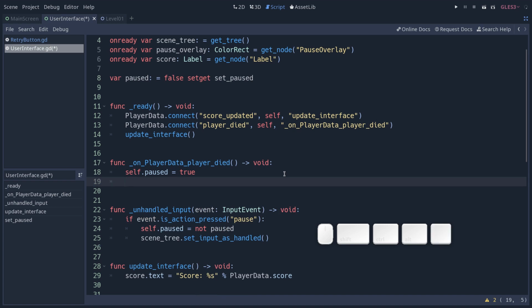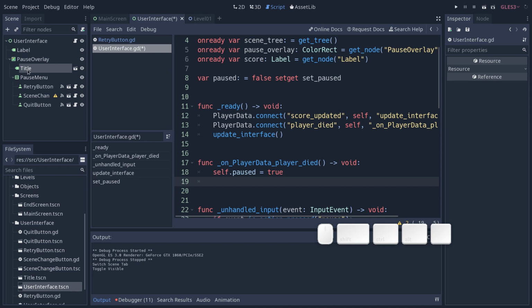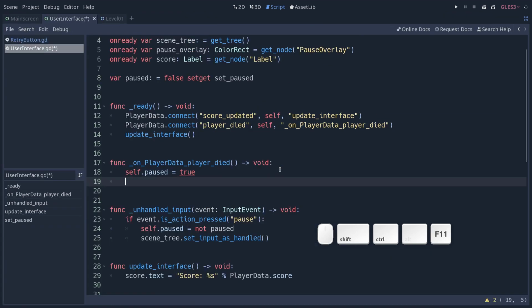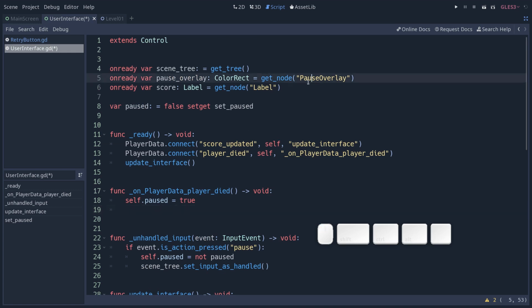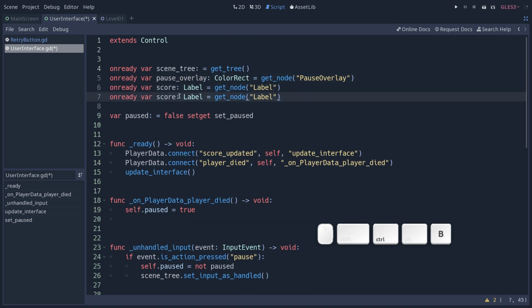And we're going to update the title label in our pause menu, pause overlay. So for that, again, we go back to the top of the script, we duplicate the score here. We're going to call it pause_label or pause_title.